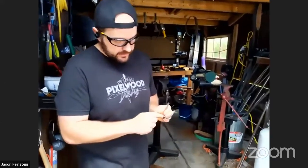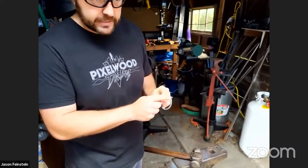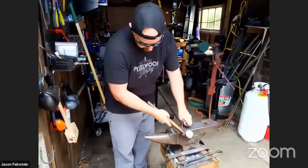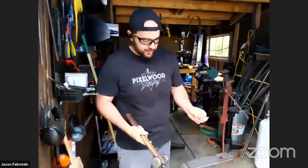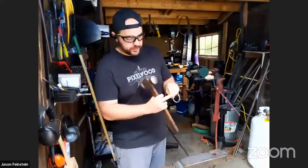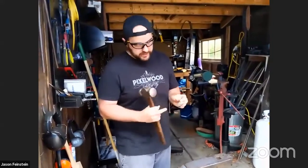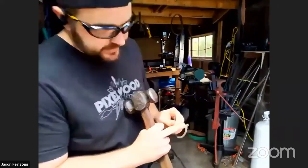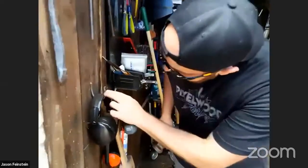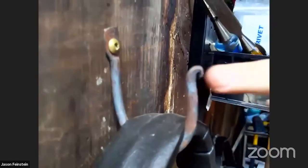Also, we've got these two bends. If I did this bend first and then tried to do this one, it'd be really difficult to get in there with the hammer and curl over this tip if I've got this bend. Because if this is here and I try to do it at the same time, I'm going to end up messing this up. So I think we need to curl the tip before we do the big bend. And additionally, we have the curl on the tip, but it's also tapered out. This is a little bit of a bad example. It's not exactly the cleanest curl. But it's tapered to the tip, which makes it a little bit nicer. So we have to do that before we do the curl.